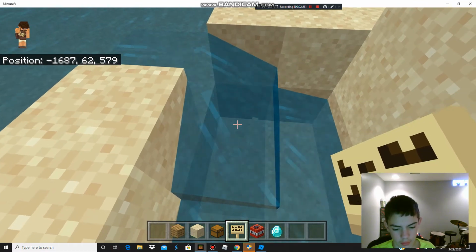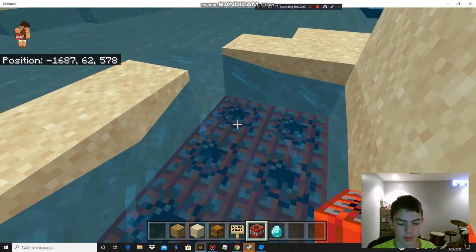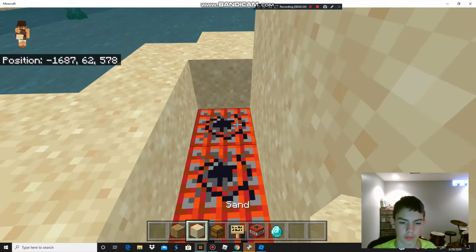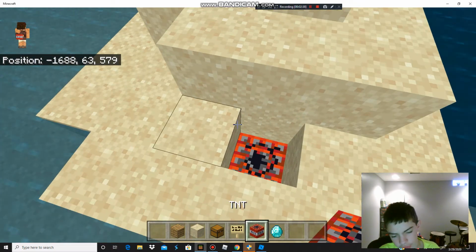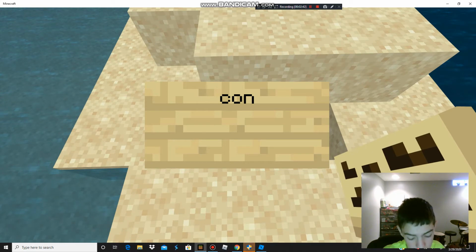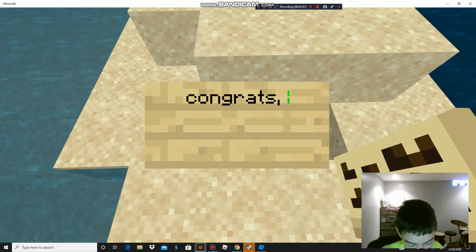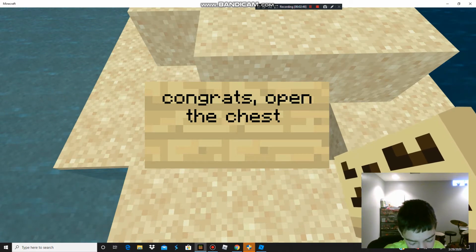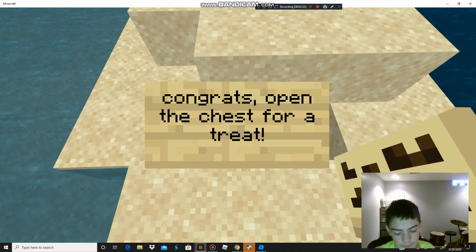You will need to mine all this space right here. Put TNT right there. I know there's probably gonna be water surrounding here. And be careful where you open the chest. Leave that there, and say, congrats. Open that chest for a treat.